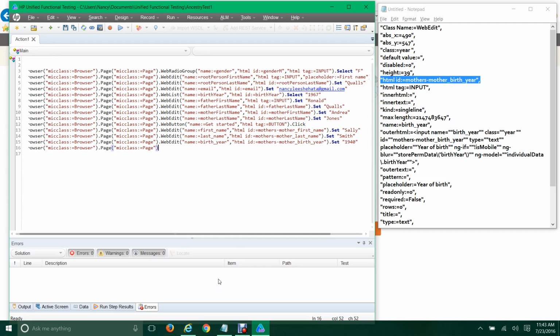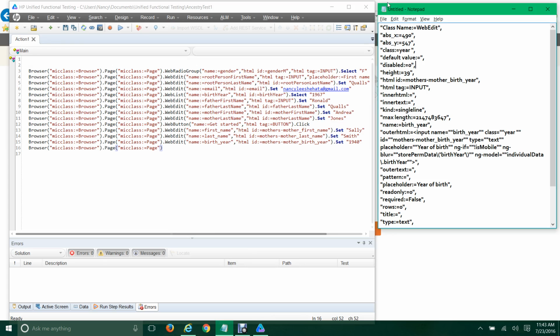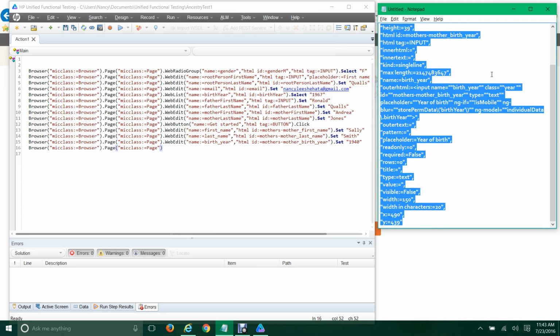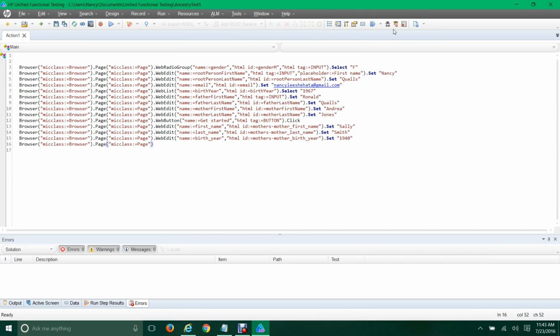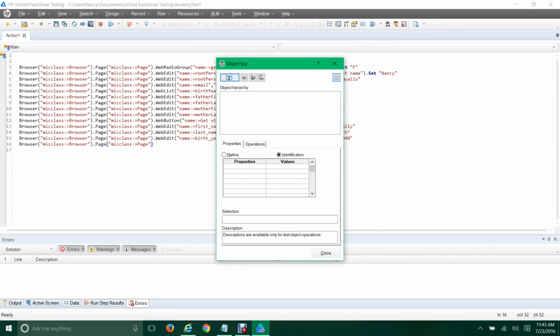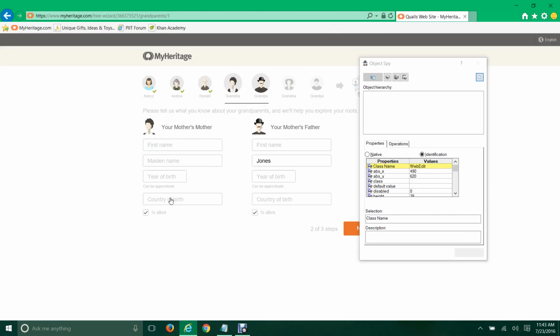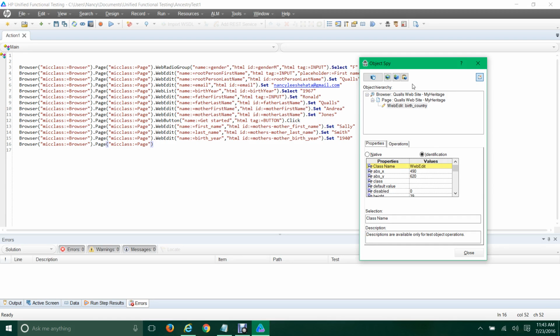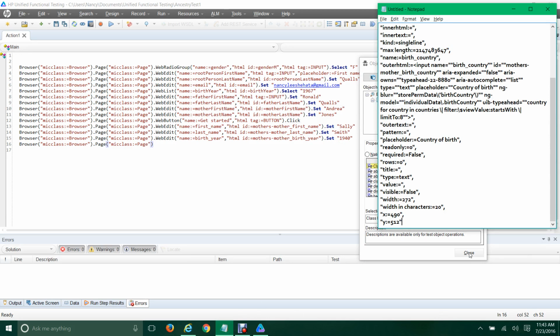Now technically, I've got my 15 lines here, so I could be done. But I'm going to go ahead and finish what I'm working on. Edit. Select all. Get rid of that. Obviously, because I'm recording, so I show you a little bit more. Make this bigger so I can see that Object Spy. Click on that. Hold down the control key. Move this out of the way. Country of birth, which I have grabbed. Now I'm going to copy this to my text editor and close Object Spy.